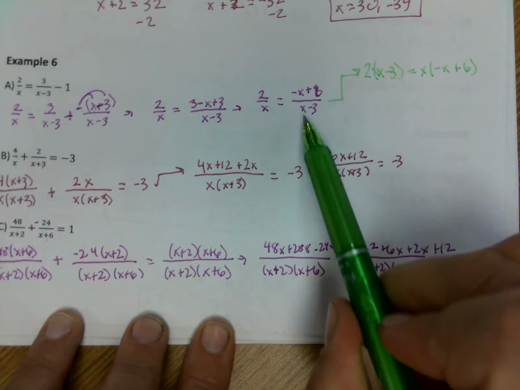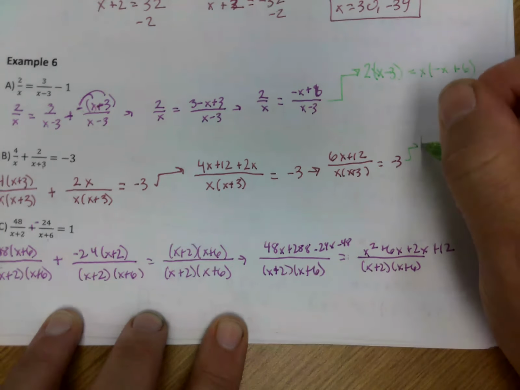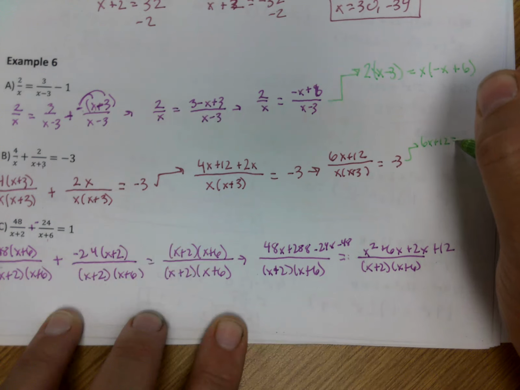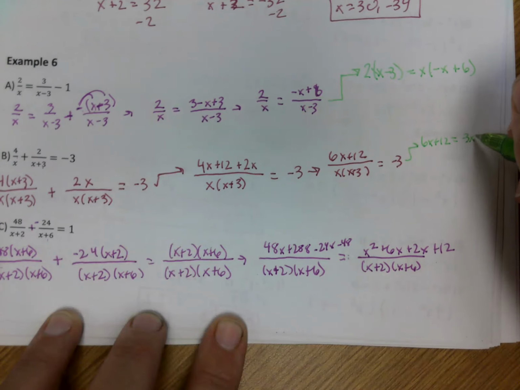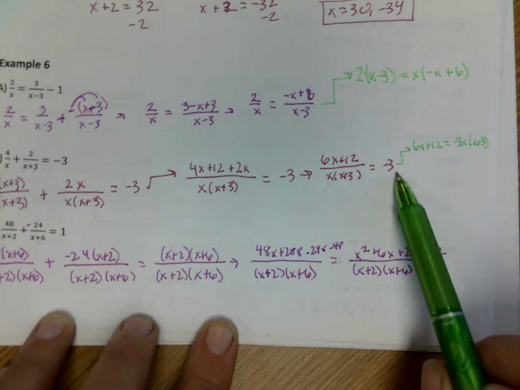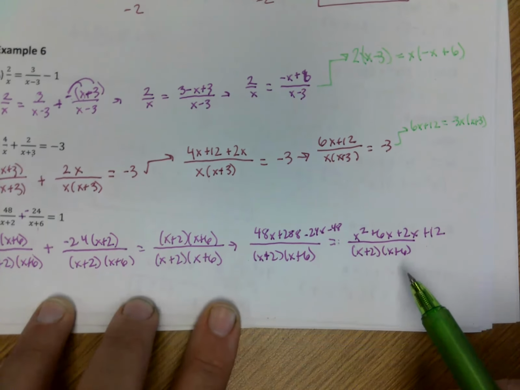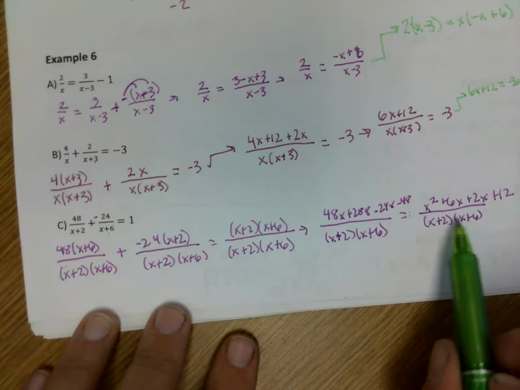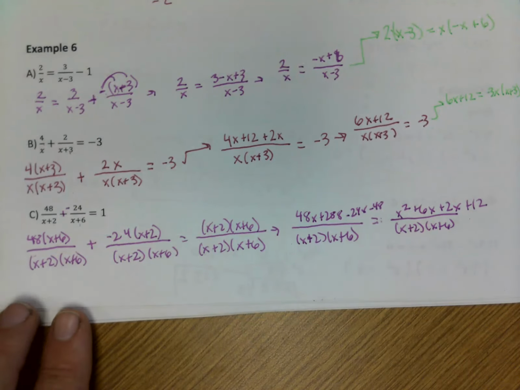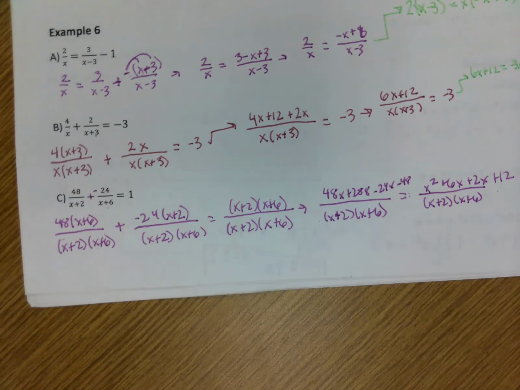Now this is very similar to this one, so I'm only going to multiply this over. So I'm still going to have this 6x plus 12 is equal to this becomes a negative 3x, x plus 3. Okay? So now again, I'm just moving over this division to the other side, just like how I moved over this division to the other side. For this one, it's a little bit different. Since the bottom is the exact same on top and bottom, I really only have to focus on the top now. So I'm going to combine these two like terms.